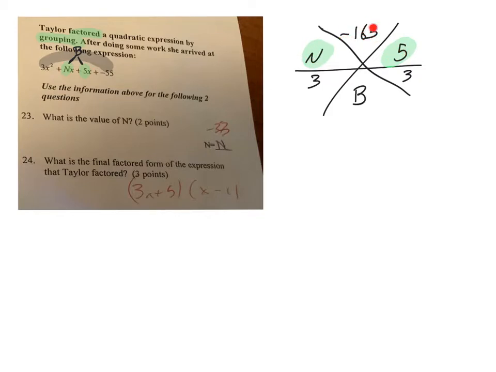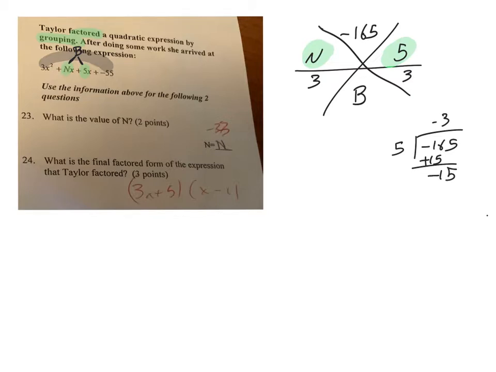So basically what we're saying is that something times 5 equals negative 165. Well, couldn't we just divide this by 5 to figure out what n is? I don't have a calculator handy, but I could still do some good old-fashioned long division. So what times 5 equals 15? That would be negative 3. Negative 3 times 5 is negative 15. Subtract that. That's going to turn into a plus. That would be negative 1.